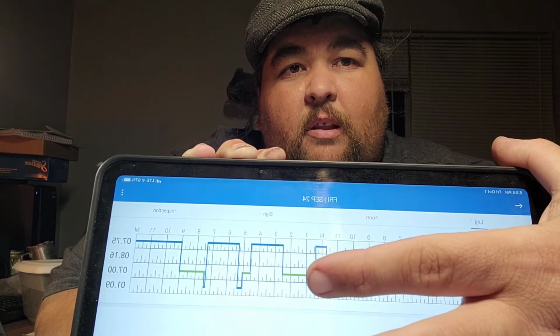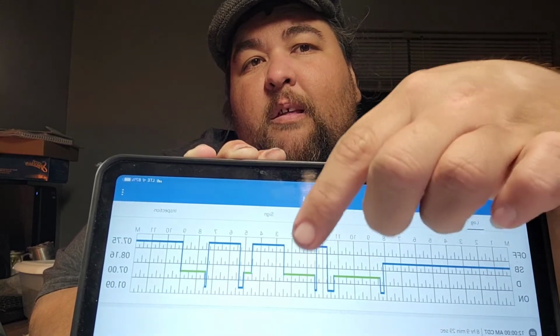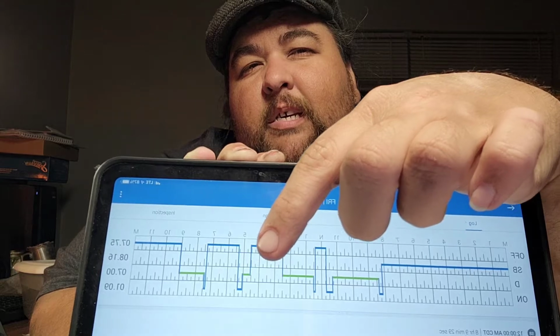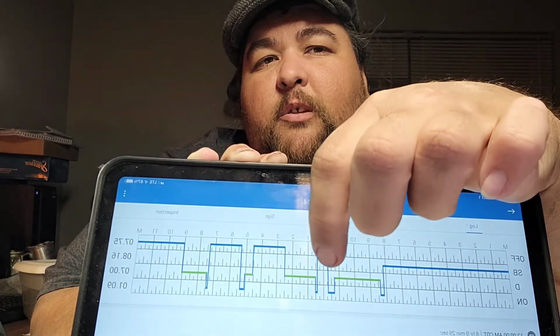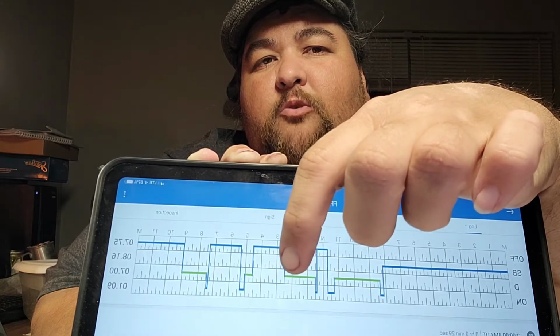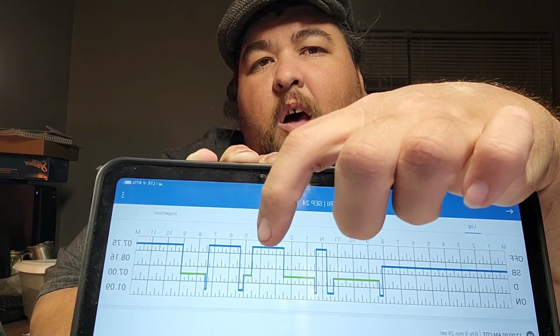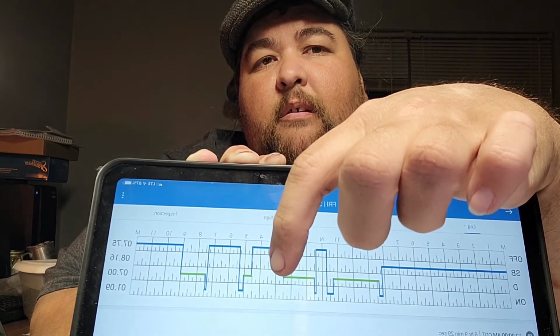I think this was unloading, and then I'm not entirely sure what all of this is, but I think this should be unloading possibly in Tulsa or loading in Neosho. I'm not sure. So this is probably unloading in Tulsa, and this is driving in Neosho, and this is off duty.